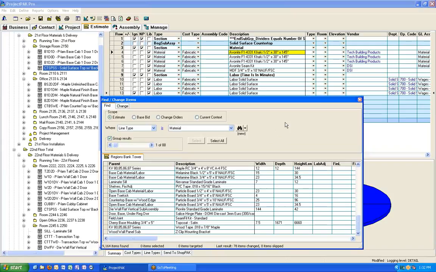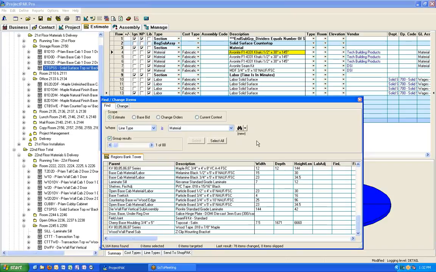I think for the most part, that's showing you a lot of the different functionalities. Obviously, as you can see in here, we've made this fairly flexible. So there's a lot of different ways to find and change something depending upon what you're trying to do. One last note before I open up the question and answer session is that this session is being recorded. So by tomorrow, it'll be on our website so you can watch it again.